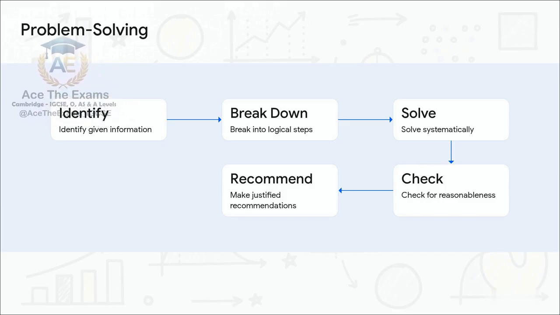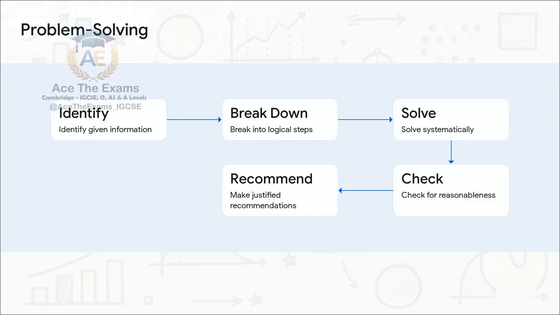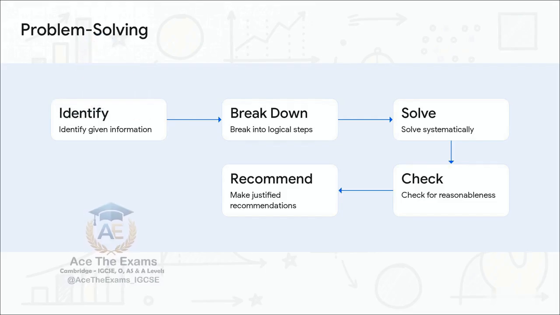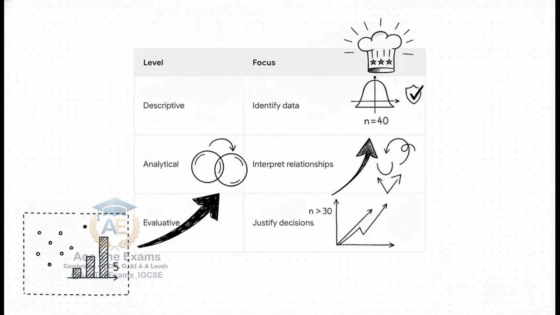Finally, step 5, make justified recommendations. This is where you deploy the PEEL structure, point, evidence, evaluation, link. You write that perfectly balanced paragraph we just analyzed, flawlessly blending your hard numeric facts with your final evaluation of why the normal approximation is completely valid in the context of this specific factory's steel cables. Let's break down exactly how you climb the assessment tier shown here, moving from a failing grade to absolute perfection.